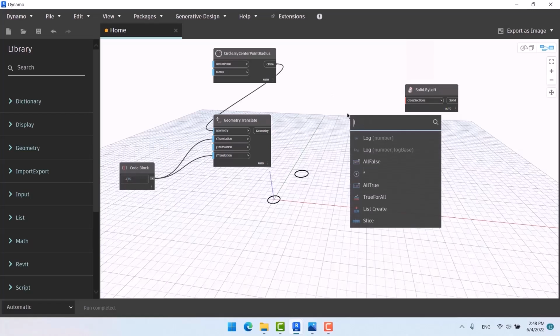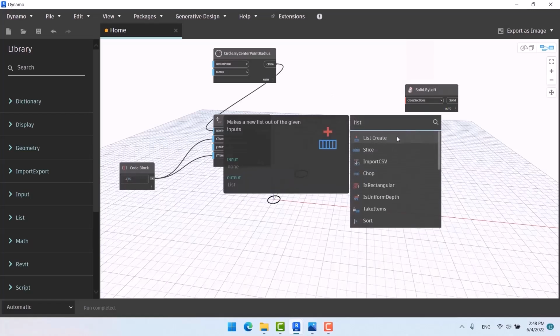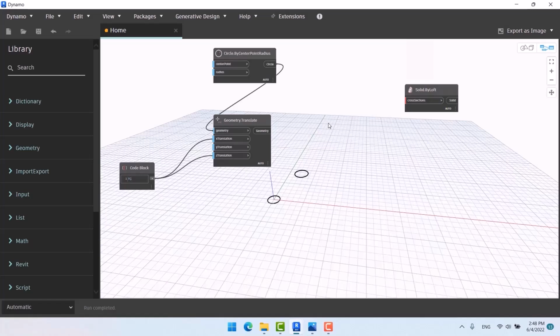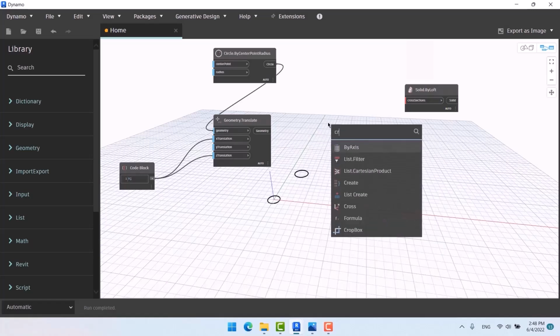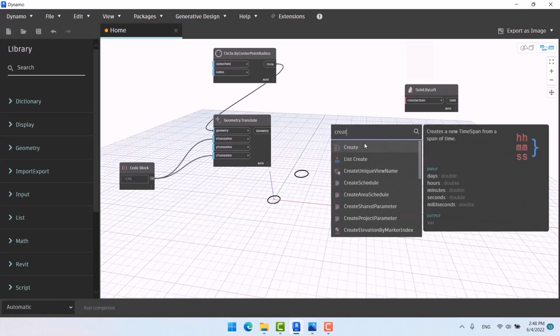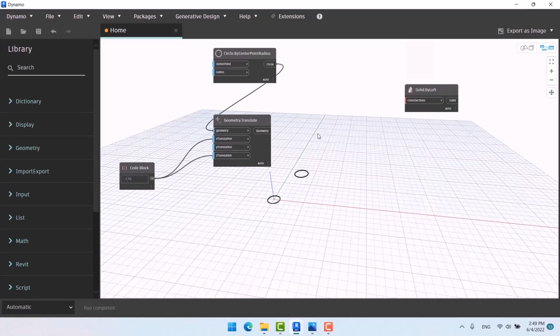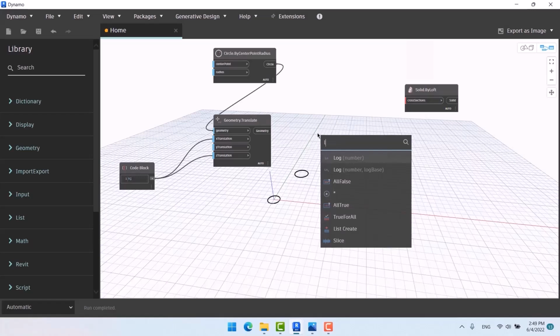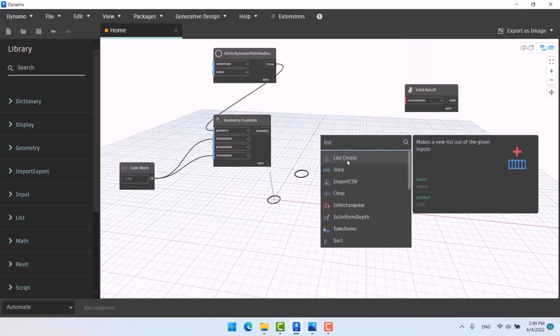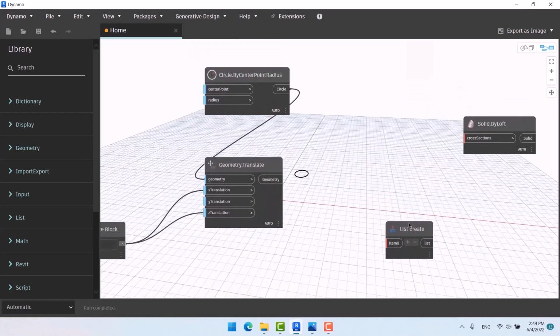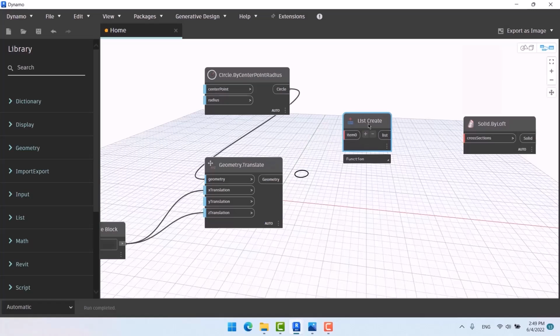I'm going to do a right click and search for list. So it's the first one. Let's create. I could have searched for create as well, but if I were to do that, the item that we needed would have been set second in the list. So obviously it's easier to search for list. Now let's go ahead, select the node and see what we can do with it. Basically, guys, using this node, we would be able to gather several objects from several nodes or several lists into a single one. Into a single list.